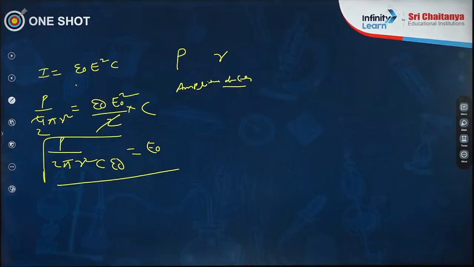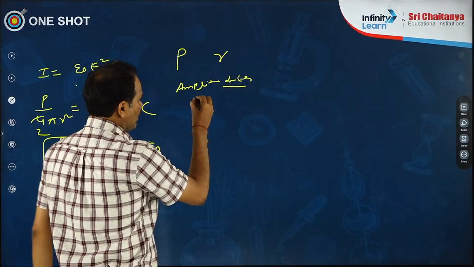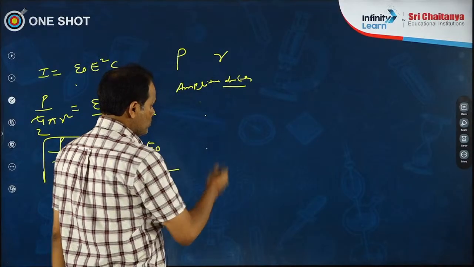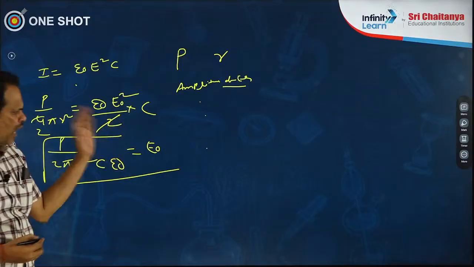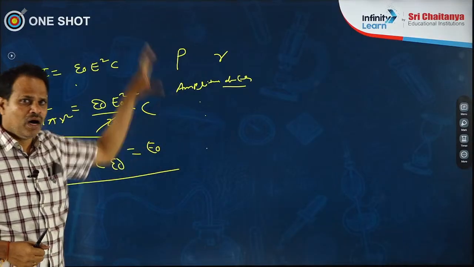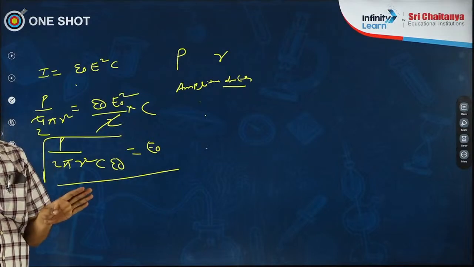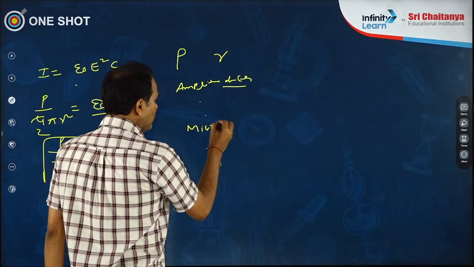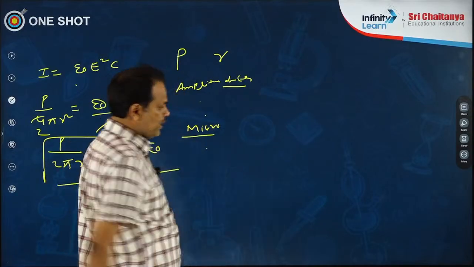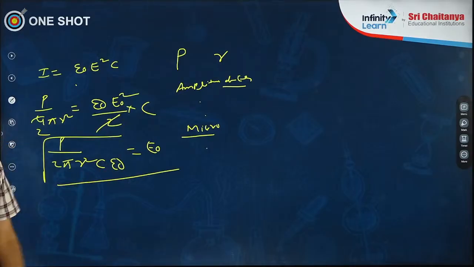And in addition to this, the electromagnetic spectrum is gamma rays, X rays, UV rays, and violet, indigo, blue, green, and so on. All colors travel in vacuum with the speed of light. Microwave principle and the electromagnetic wave spectrum you will read only from the NCERT textbook. That is more information about EM waves.